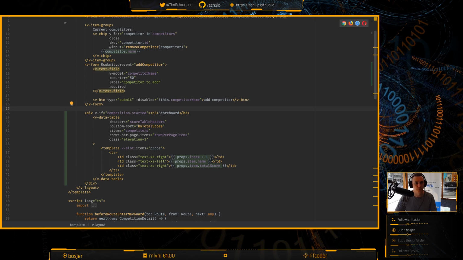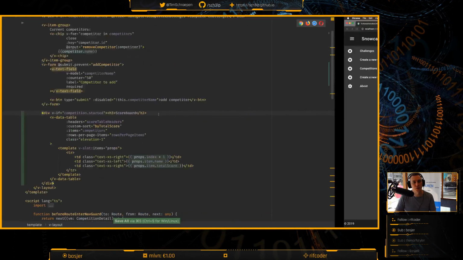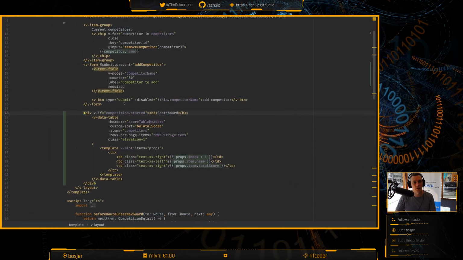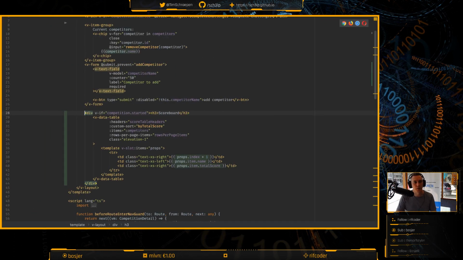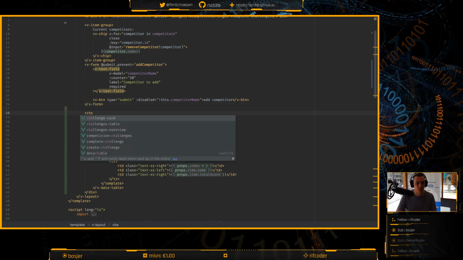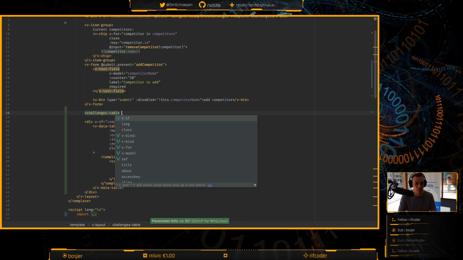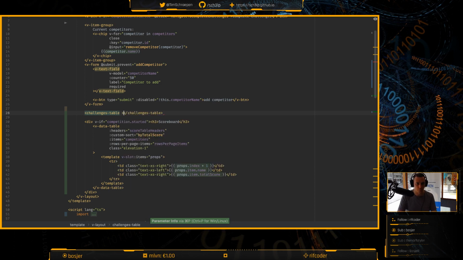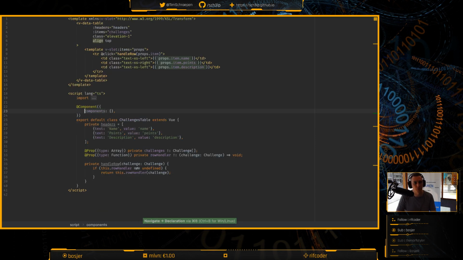Yeah, this is good. So that'll only show this table when the competition is already started. So now it won't show it at all. And then what I could do is include the challenges table. It doesn't show the properties you can use. That's too bad.